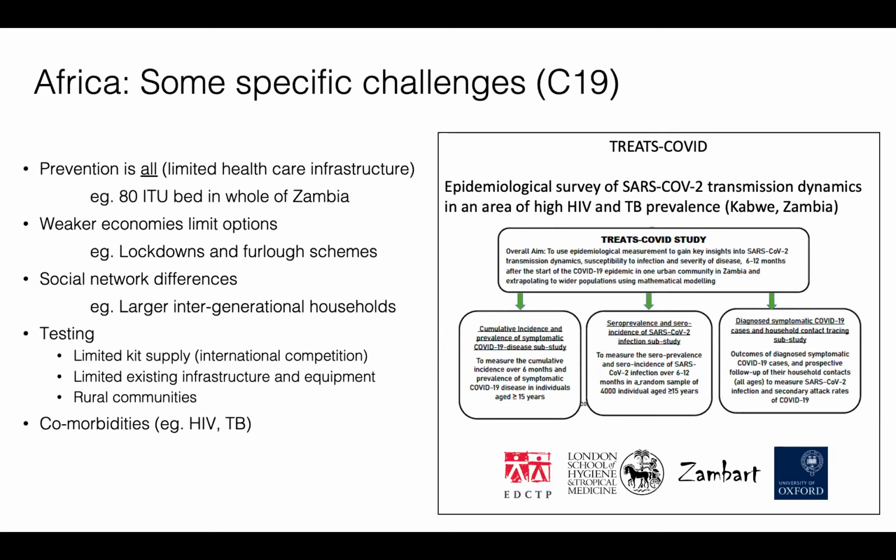Much has been said about the inequity, or the potential for inequity, in vaccine delivery, but not a lot has been said about the inequities of supply for basic diagnostics. And there are, of course, special problems with the existing capacities in terms of the infrastructure and the equipment in areas in Africa, the places that we work, especially in those rural communities. And you have to factor in, of course, that this is a disease amongst many others that stretches that resource.